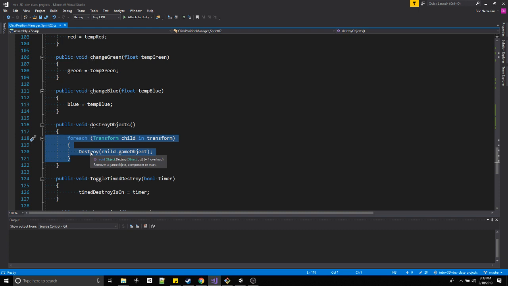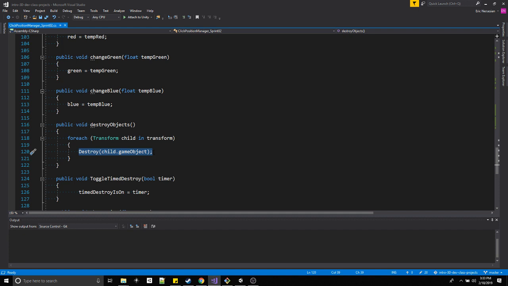We all know that for each element in a list of elements, do something. So for each transform that's in a list of transforms, which are all the children underneath this game object, for each in this transform, all of its children transforms, destroy the child.